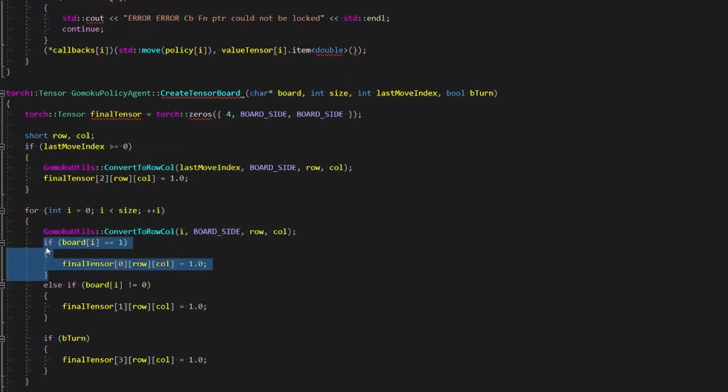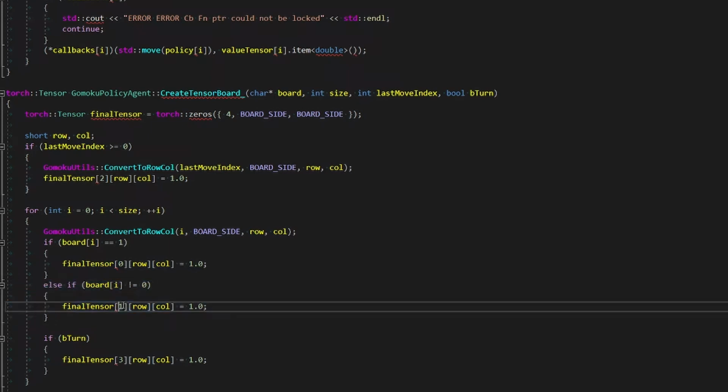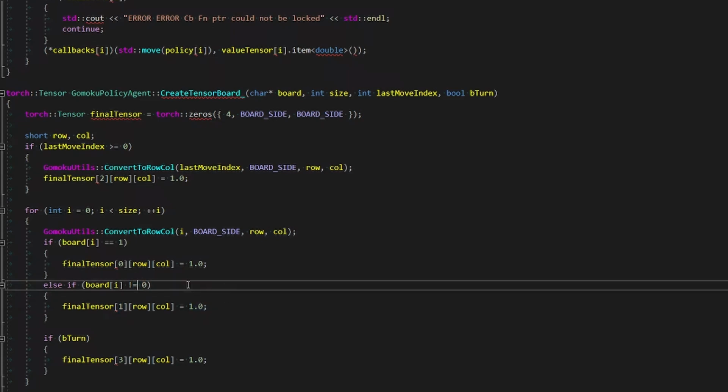here is essentially saying the first order dimension, it only encodes the moves that player 1 has made. You'll see here like 1, if the board is 1, only then do you set it to 1. This is a second order dimension. It only encodes it if it's player 2 that plays it there. Right? It's not equal to 0. This is essentially going to be equal to 2. Because in how I play, it's 1 or 2.